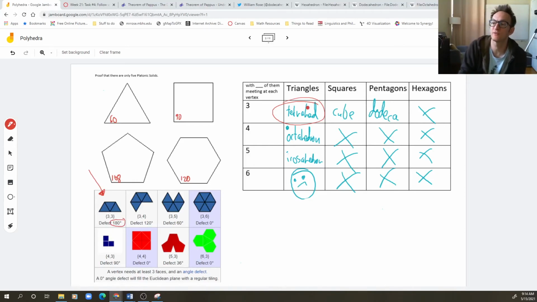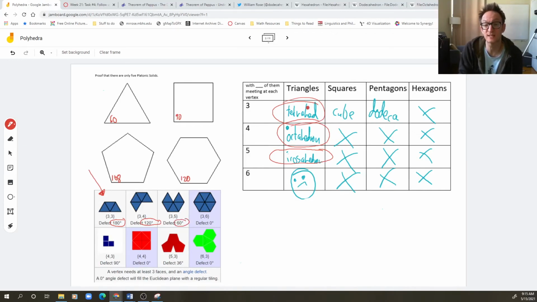And then we said, well, what if you're trying to make a shape with triangles and you have 4 triangles meeting at a vertex? Perhaps this was totally clear in class, but perhaps it wasn't. So if you put these 4 triangles all in a row like this, then you have a defect of 120 degrees. In other words, you have 120 degrees left of room to fold them up. And if you try to put 5 triangles together at a vertex, then this is what it looks like. This is exactly what I drew, but just prettier, and therefore maybe easier to understand.